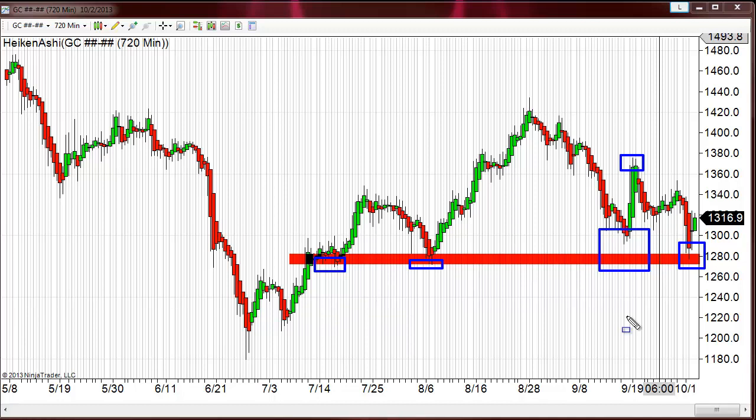However, the technical evidence, as I said, besides this support level, we are still looking at a market that has had these series of lower highs. And until we really break above any kind of these descending tops, or I should say if we do, it will be at this point that we can truly say that we've gone back into a rally mode. And up until that point, we're really kind of in nowhere land, in that we have these series of lower highs. We're starting to get what I'm going to call a flat bottom. And when we look at the daily chart, we actually broke out to the downside yesterday, but are right now back within that zone. Let me show you what I'm talking about.